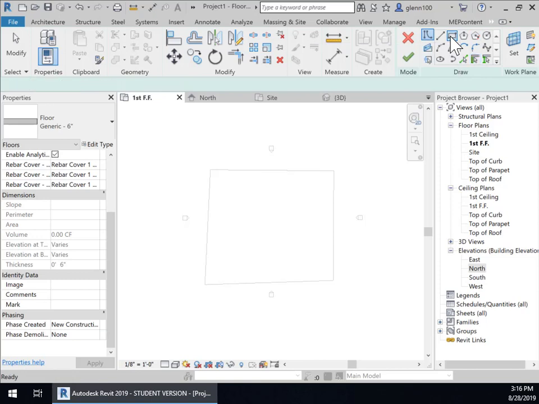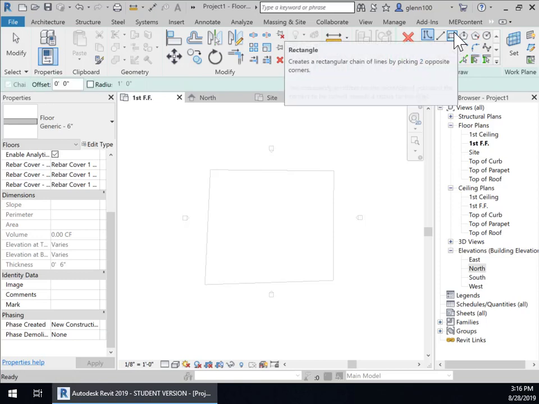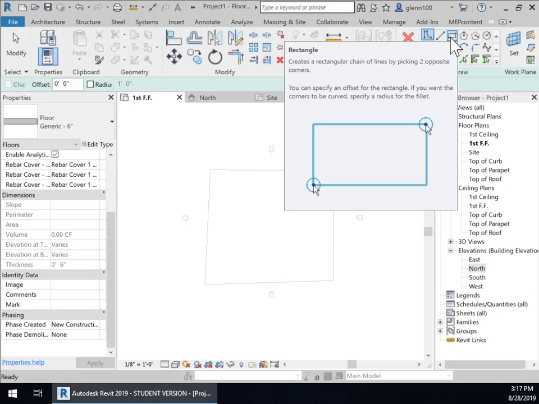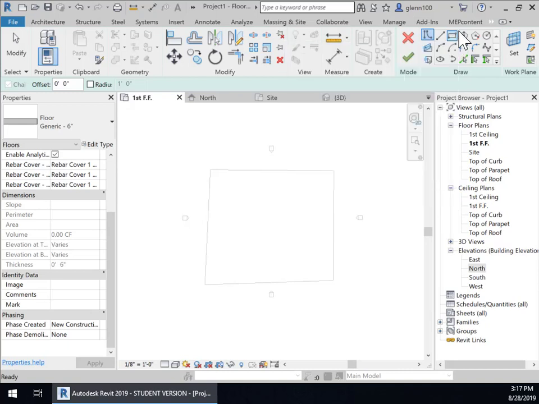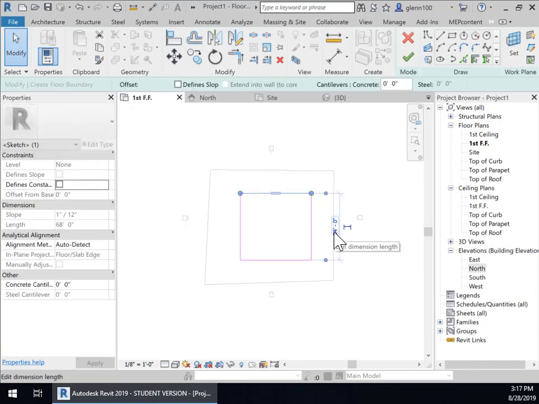So let's just do it. The easiest way I've found to model in Revit is if you don't have a specific something to snap to, that it's easiest just to put in an object. For instance, I'm just going to put in this floor. It's too big, but that's okay because I can resize this easier than I can draw it actual to actual dimensions. So I'm just going to click here and say 50 feet because that's the size I want this. And then I'm going to click over here and say I want this dimension to be 50 feet. So it's a 50 foot by 50 foot square.